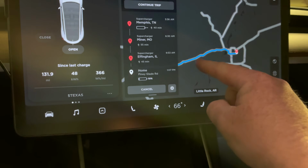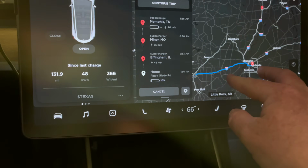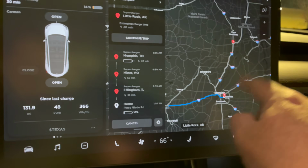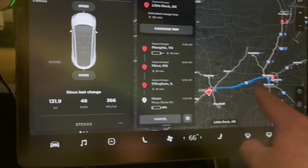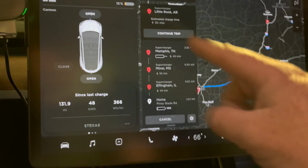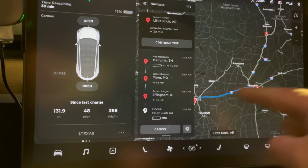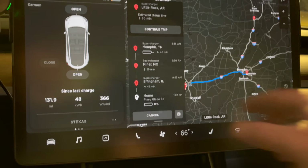As you can see, our next leg is from Little Rock to Memphis, and of course, as I showed you on the way down, we have to go into Memphis, then back out to go north. Now, there is a supercharger station being set up somewhere here and somewhere here. Once those two are done, you can skip Memphis, and that's going to be really nice. This is a long stretch. As you can see, we need to charge quite a bit here, and then in Memphis we have to charge quite a bit there as well, because these legs are pretty long. Probably some of the longer ones I've seen in a while.